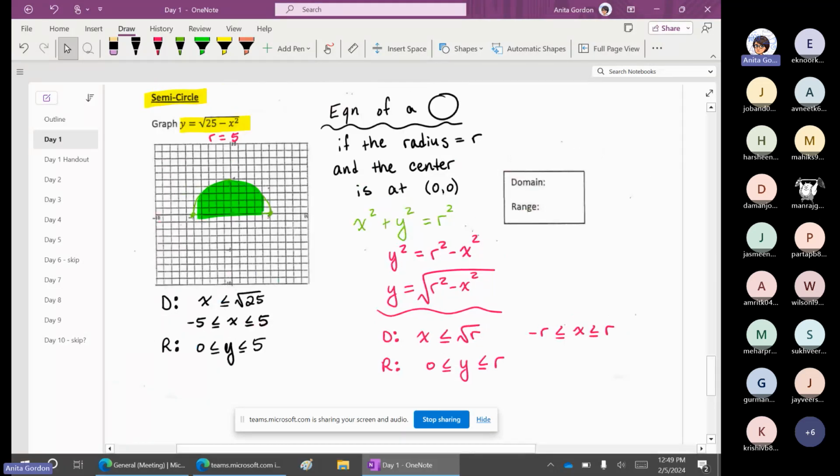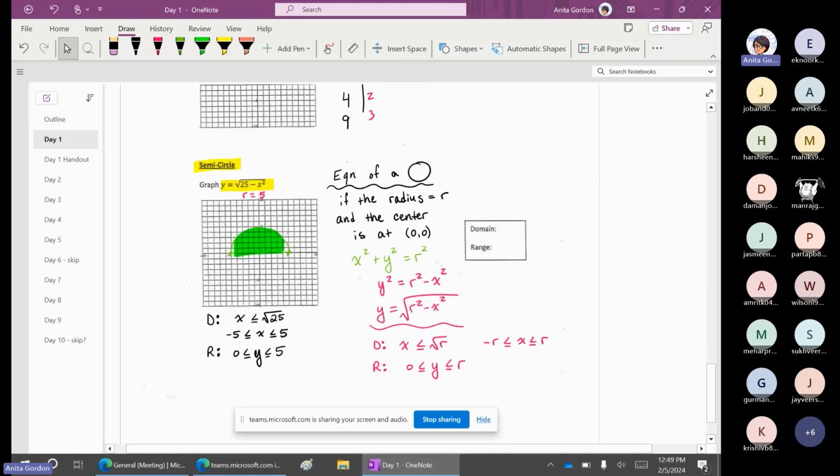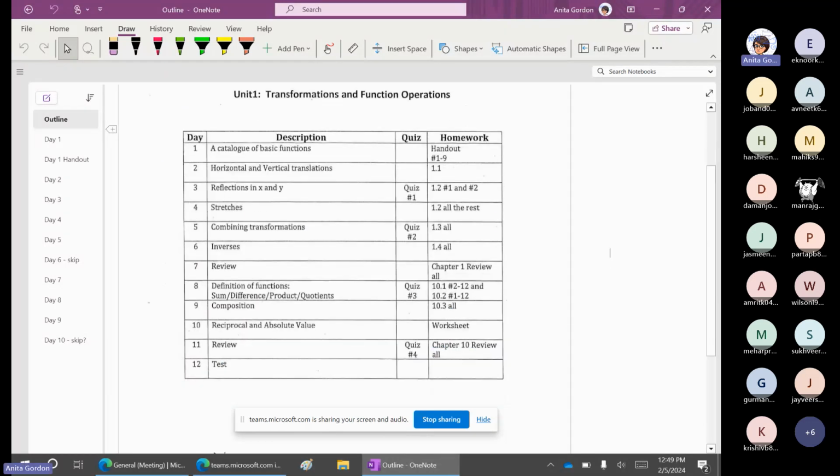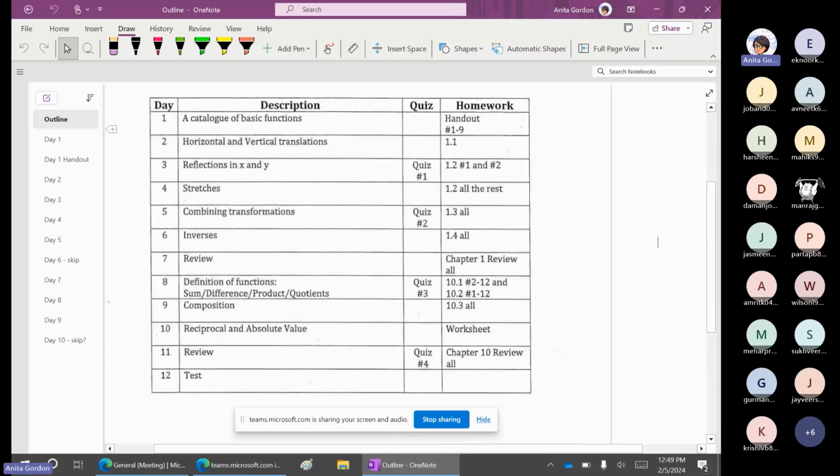All right, on the front page of your booklet, you have your homework assignments written out. Today, your homework is to do questions 1 to 9 in the handout. It is in your workbook. So if you flip to the next page, your homework is already built into there. So you're doing questions 1 to 9. I would also like us to do a couple of things here. If you could please cross out lesson 10 and cross out quiz 4.